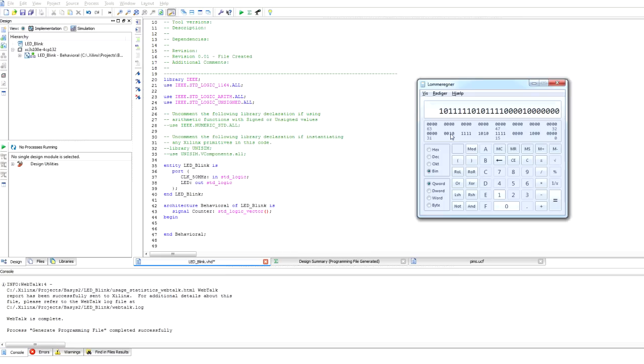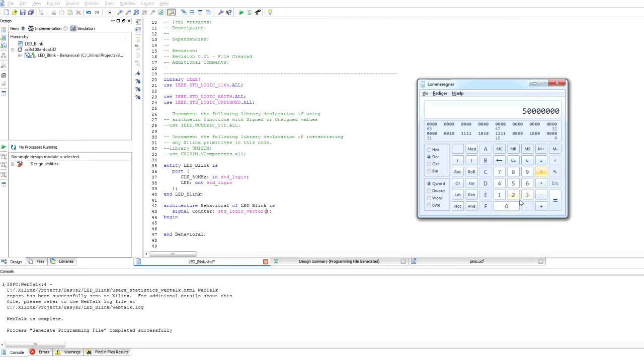And this goes from 0 to 25 if we make this a standard logic vector, but we're not going to count to 50 million, as we are going to make a 1 Hz signal. So a 1 Hz signal should switch twice a second. So we should only count to 25 million, and then we should toggle the output. So we divide this by 2.